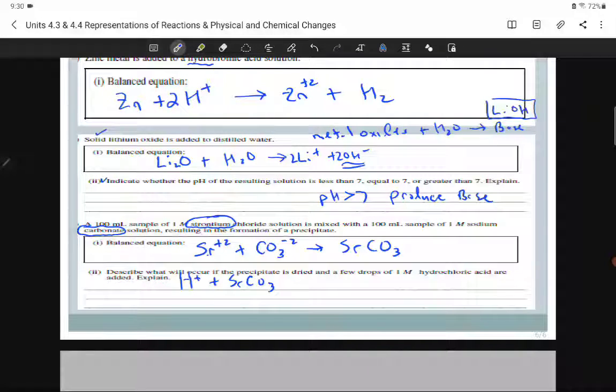I'm not breaking that one up because it's a precipitate. And it's going to make strontium ions. And the H plus and the CO3 2 minus, whenever you have a chance, you're almost always going to make those two components. And I think if I put a 2 there, that would be balanced. Again, it doesn't mention that you need all of what I provided there. But you might want to provide evidence of a chemical reaction. In this case, you would observe bubbles. And I think that concludes today.